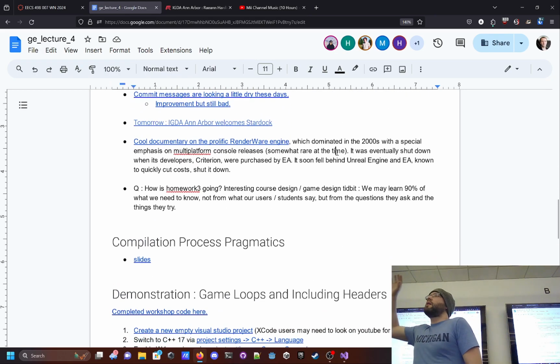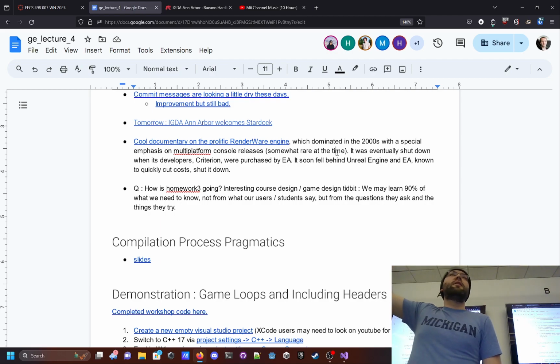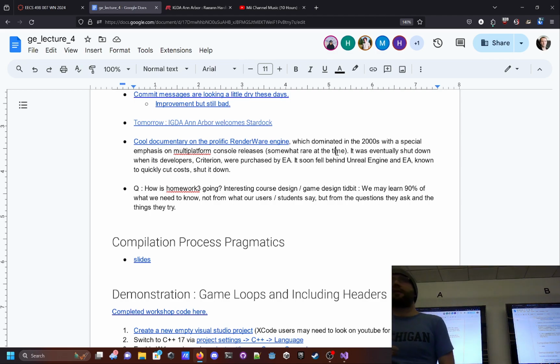Thus far, how is Homework 3 going? And not just is it going okay or badly, like what's the experience of Homework 3 like? Very curious. Yes? Troubleshooting with a bit of game engine stuff. Okay, troubleshooting with a bit of game engine stuff. Have you gotten the engine building yet? No? Okay. So we're going to talk a lot about how to get the engine building today. And in a more general sense, the compilation process and how to debug certain issues.